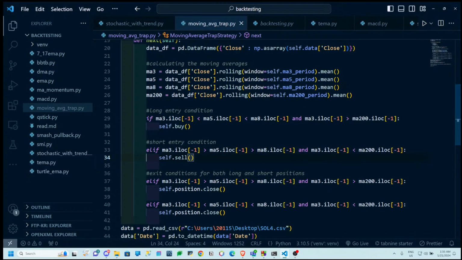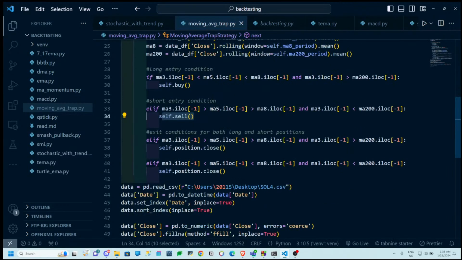And if the MA3 is greater than the MA5 and greater than the MA8 and the MA3 is smaller than the MA200, this is a good opportunity to sell. And this is when I close the positions. Okay, that seems fine.